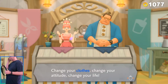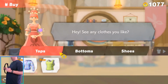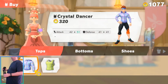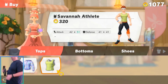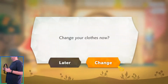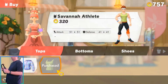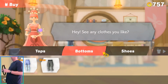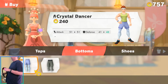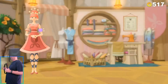So let's just go into the clothes shop. Change your clothes, change your attitude, change your life. That's correct to some degree. Okay, so tops. I'm not going for Crystal Dancer. That looks way too, I don't know, 80s maybe? Let's go Savannah. Tops help your attack, it looks like. Oops, this way. Bottoms help your defense. Yeah, that's just wrong. Shorts and tights, no. Definitely not. Might as well change.